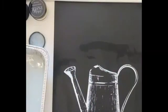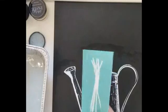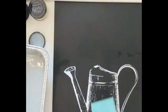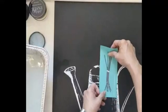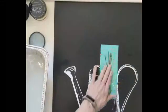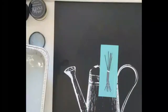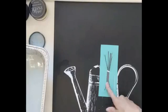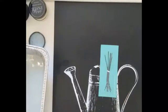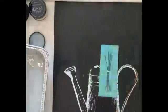Okay, so now, the only thing that you missed really in the last lesson was I had the flowers that I cut apart. So this was the piece that's the stems. And since they've already been used, I don't need to fuzz them again. I'm going to put that right there. And then, since I really don't want to get the green down there, and because, as I've said so many times, I'm really messy, I'm going to tape that off. And I just have some regular duct tape that I use.